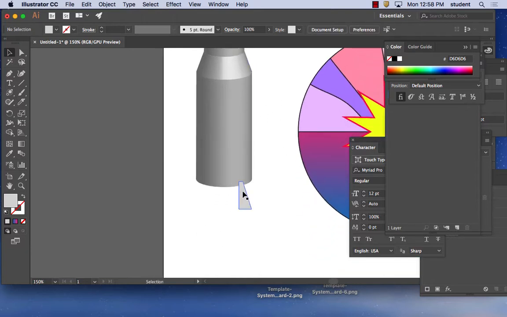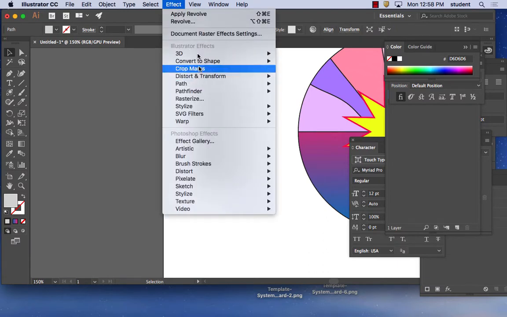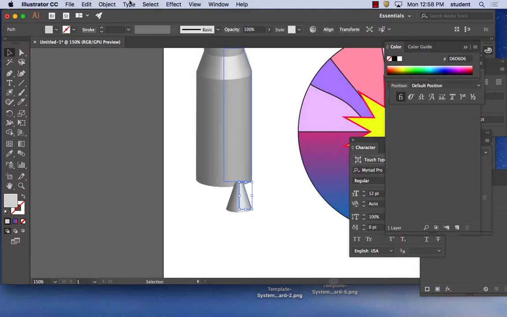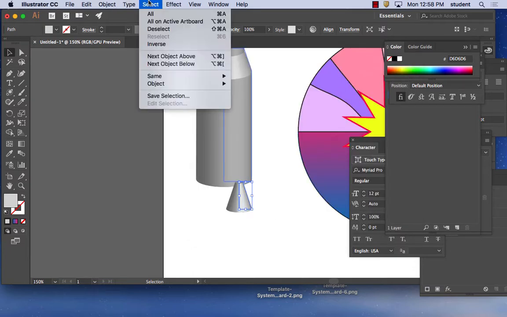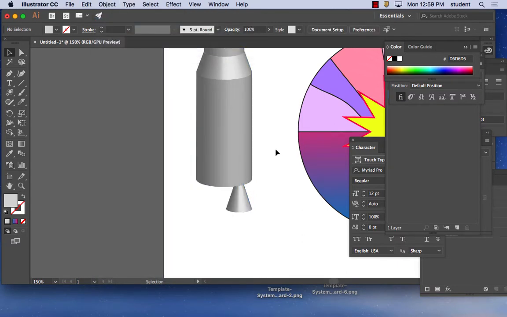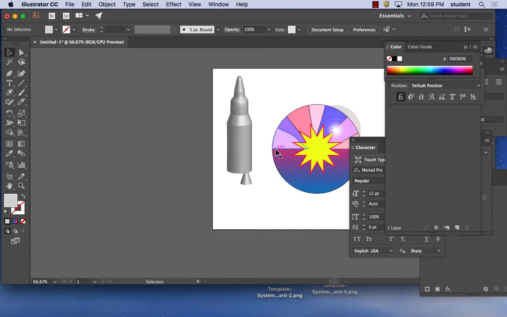And then same with this one. And let's move that to the back. There we go. So we have a simple, it looks like a bullet, I'm sorry. It looks like, it could be a rocket though.